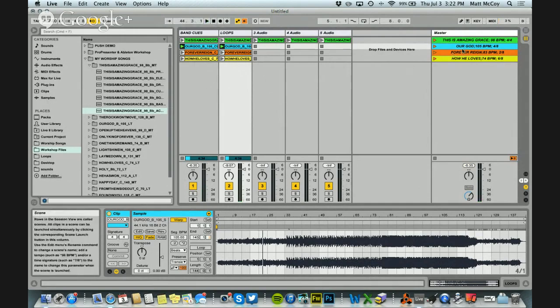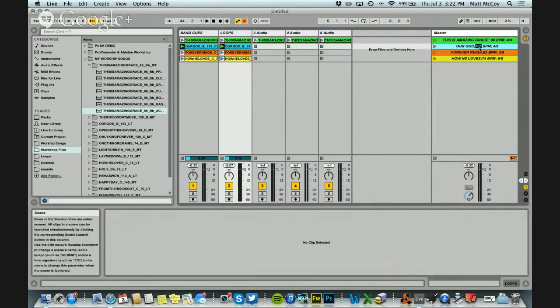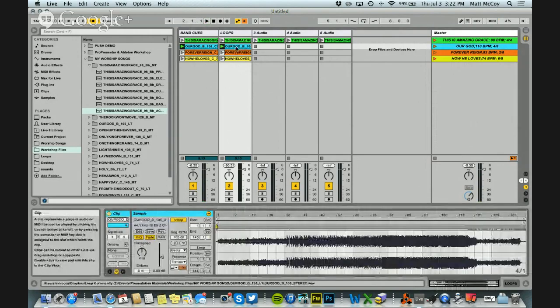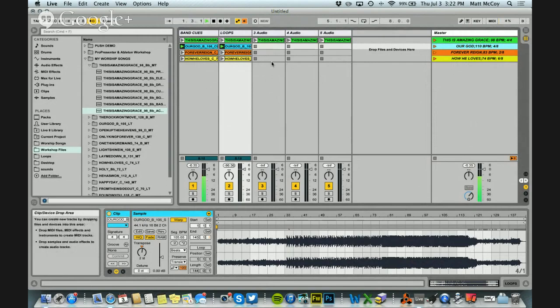Now let's just say you're like, okay, well, I want to play this at 110, so I can change it over here now. So it's going to play at 110. Intro. And let's talk about if you want to actually change the key now. If you double click on the audio file, this brings up the clip overview window. And there's a knob in the bottom left corner that says transpose. And this knob will transpose up half steps and down half steps. So let's go up two half steps. We were in the key of B. Now we're in the key of C sharp. So let's hit play. Intro, two, three, four. And you can hear it transpose to whatever key you want it to be in.